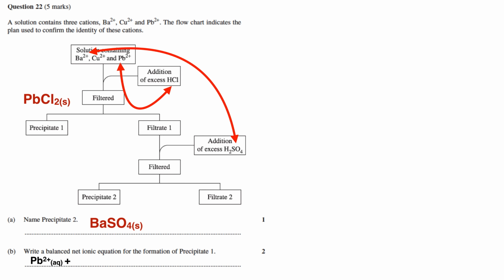Well, we want to write our lead ions in aqueous form, Pb2+ aqueous, it's in solution, plus we added to it chloride ions from the HCl, and we formed lead chloride, PbCl2. The 2 chlorines are required to balance out, because they're worth 1- each, the 2 positives associated with the lead ion. Now, note, we must balance it. If I had 2 chlorides required on the right, I must have had 2 chlorides on the left. That will get you your mark for the precipitate 1 in the question.